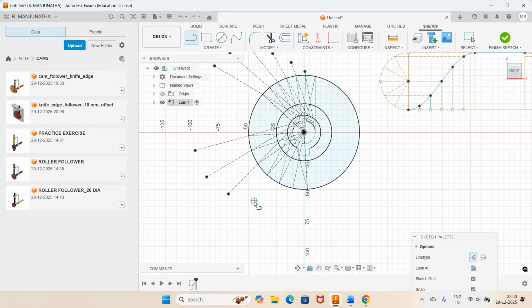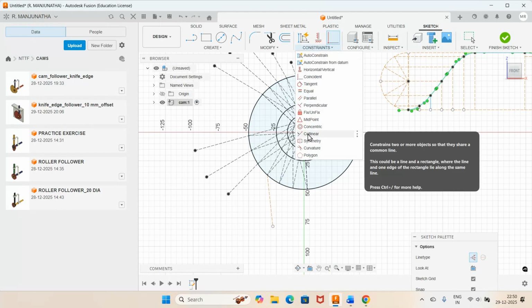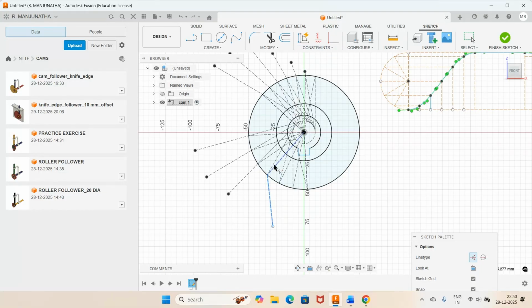Similarly, I want to draw a line from here to this. Go to coincident with reference to this line. Okay, with reference to this. Then I will go for collinear, select this line with reference to this tangent line. Then the fourth one.